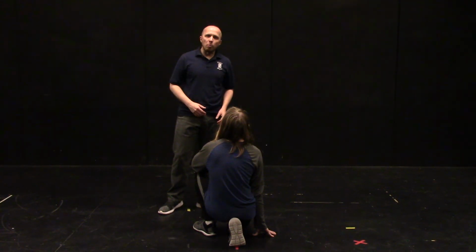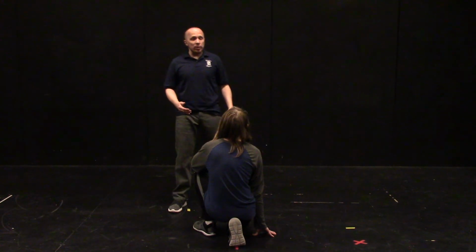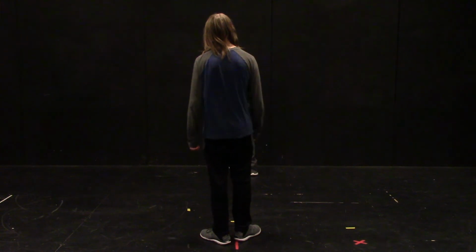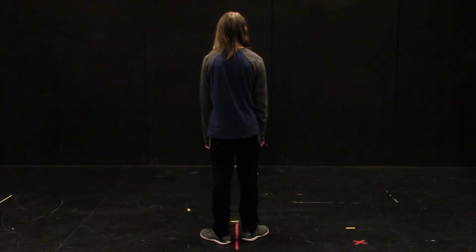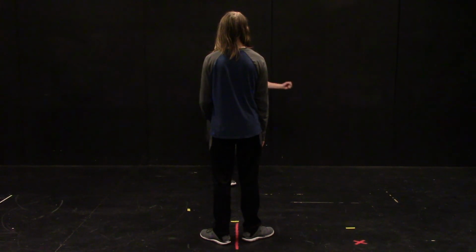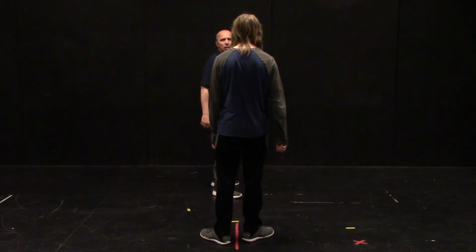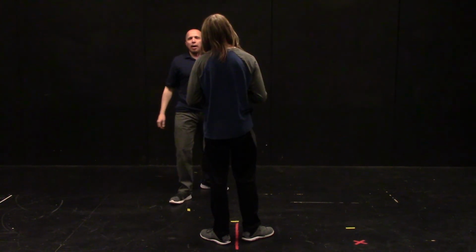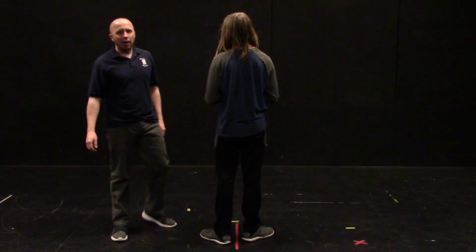So we can do that with our partner kneeling, or if you want, you could do it standing. So if my partner stands up and you really have some height to this, I could do an inside crescent kick from here, for instance. So I spot that target, inside crescent, boom! And then he can react like that, or I can do a front snap, boom! Right there. I'm not sure if I could do a stomp that high.